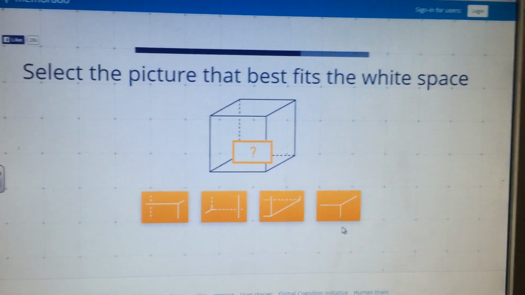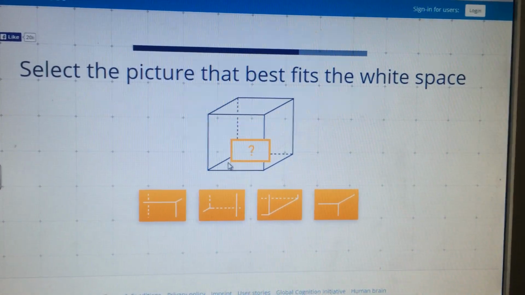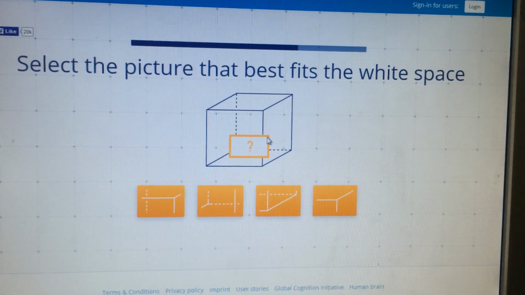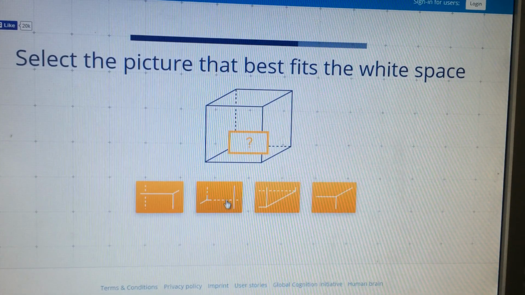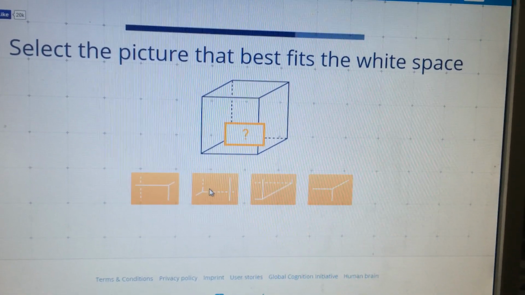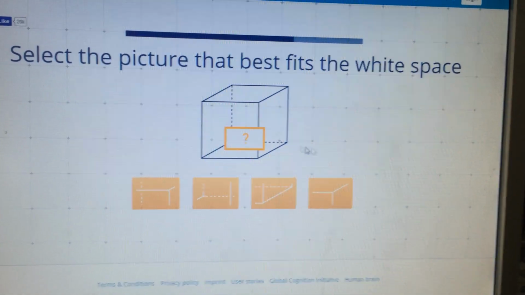Okay. This one you should be able to see here. Solid line's going to go through there, a jagged line upwards, a jagged line across, and another solid line. The only one that fits that is this one. Solid line, jagged line, jagged line. You could almost lift it into that spot, couldn't you?